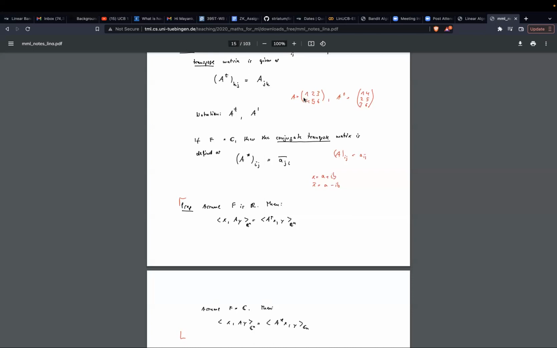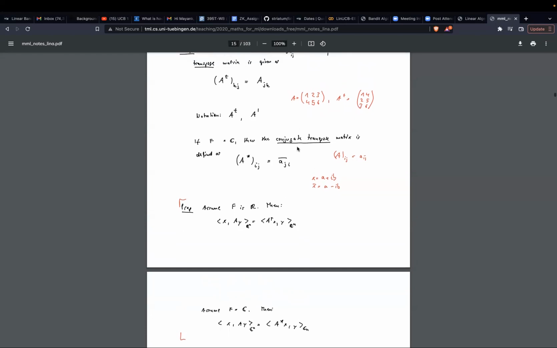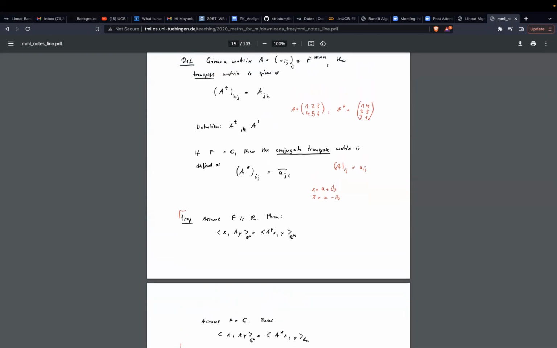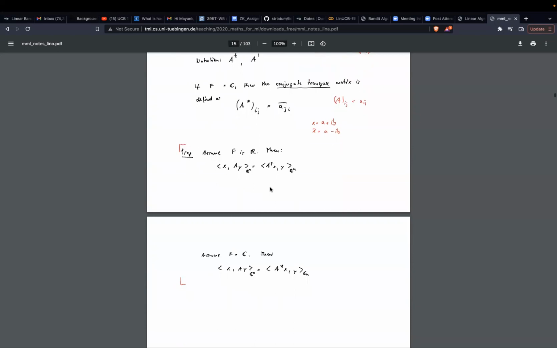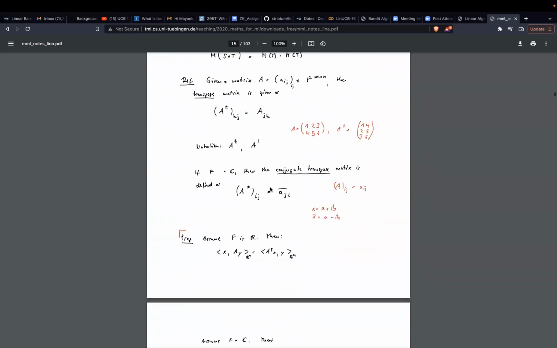If it is real numbers, then the conjugate of a real number is the real number itself, right? So basically it's just a transpose. Conjugate transpose essentially is like you just take the conjugate once you do the transpose. That's it. So the plus sign and the star sign, I think these two represent the conjugate transpose. Okay, so that's what they are.